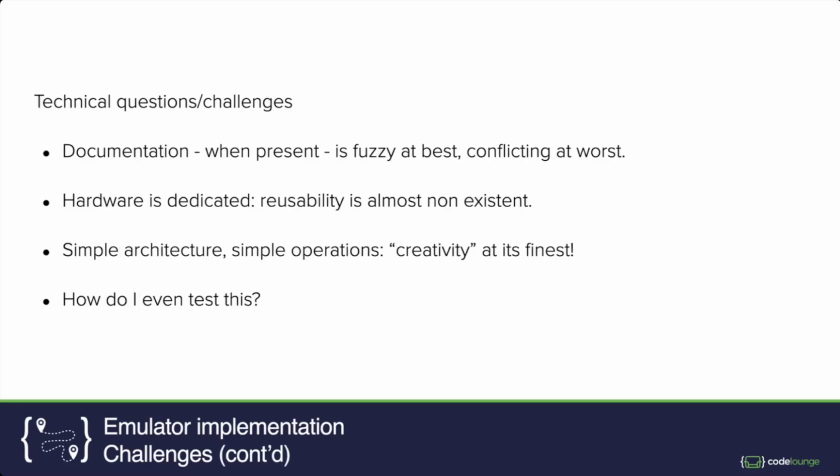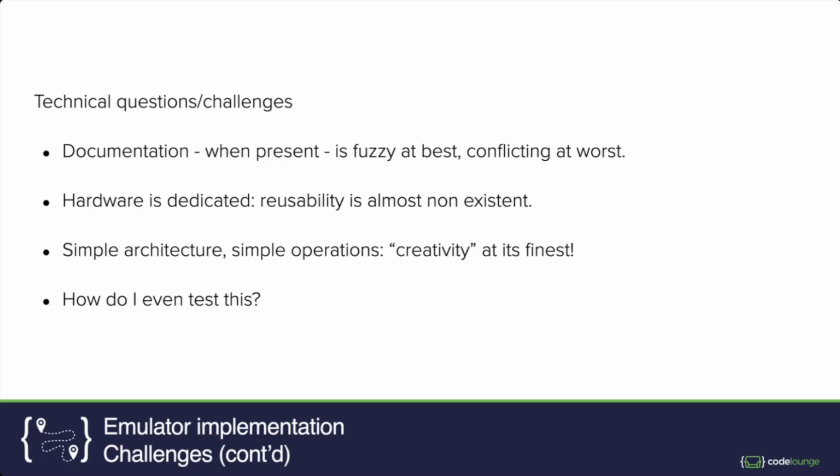There are also some more technical questions and problems. The biggest one for sure is finding coherent documentation, because it's hard to find, as we are often talking about systems 30 and more years old. Sometimes it's fuzzy, sometimes it conflicts with what another document says. This also brings the issue of testing. I can write the unit tests and hope that everything will be fine, but it's all based on my assumptions from the documentation. So it is quite a strong assumption that everything will always be correct.